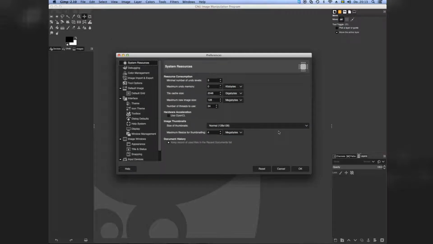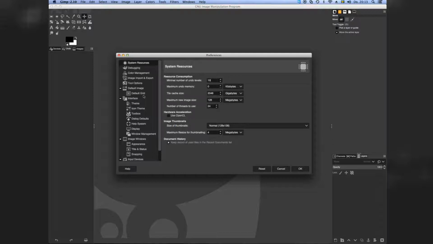Most standard settings are actually fine, but there are two things I would like to change. Under System Resources, you can see the undo levels. The standard is 5. So GIMP will only save 5 of the steps which you can undo again. And it's not close to enough. I will change that to 10. My computer's really old, so if you have a new and good computer, you can easily just go up to 30, 40 or 50 steps because it's so nice to be able to undo stuff.